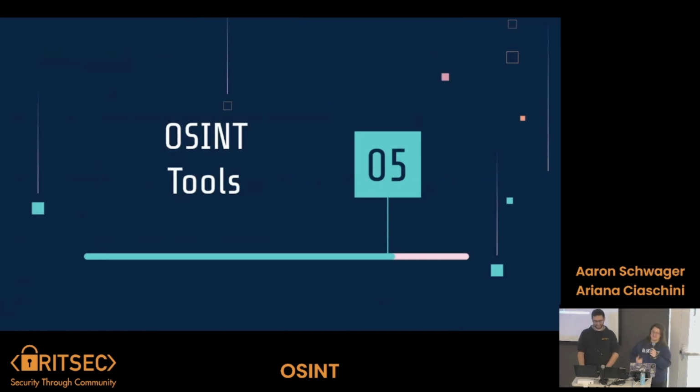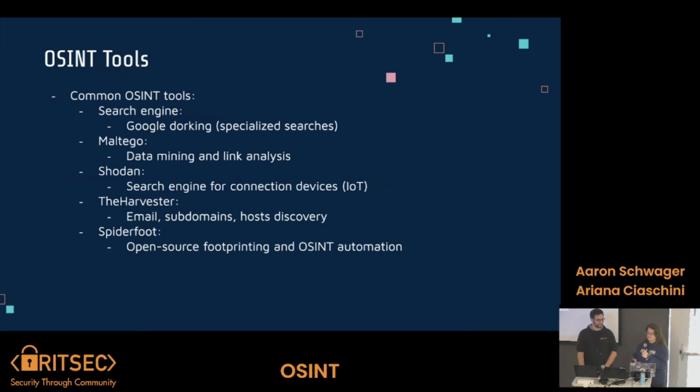So next we have some basic OSINT tools, stuff that's just easily accessible for you to use whenever you need it. More commonly, your search engine, Google dorking, like using specialized searches. You know, Aaron kind of talked about this specifically, like looking for spreadsheets, for example, if you're looking for financial information. If you go into your Google search bar and you look up a name in quotes, or you add ext PDF or ext spreadsheet, whatever you're looking for, it will filter all of your searches for you and make your life a lot easier. Google spits out a gazillion different links, and this will get rid of a lot of the stuff that you maybe don't want to see.